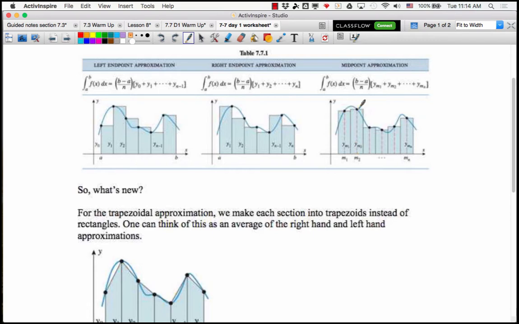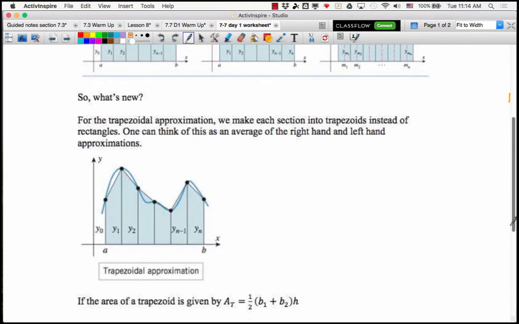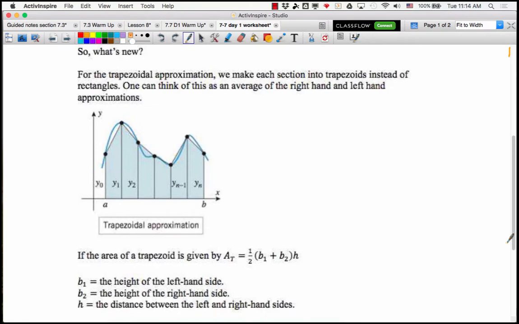So what's the difference? What's new with today's? Well, today we're going to use trapezoids. But why? Good question. You might think trapezoids are more accurate than the midpoint. Not true. Midpoint's more accurate. So why would you use trapezoids? Trapezoids, you can think of it as an average of the right hand and left hand. And so if you're going to get one of your approximations, right hand is too high and left hand is too low, then an average of those would be more accurate than either the right hand or the left hand. But if you got the midpoint that's available to you, then you should use the midpoint.